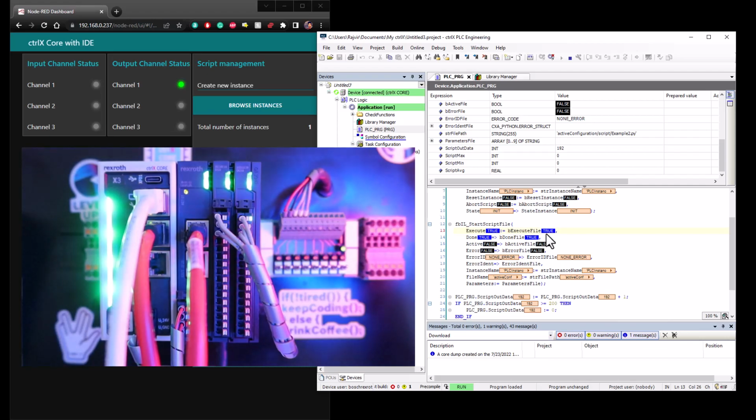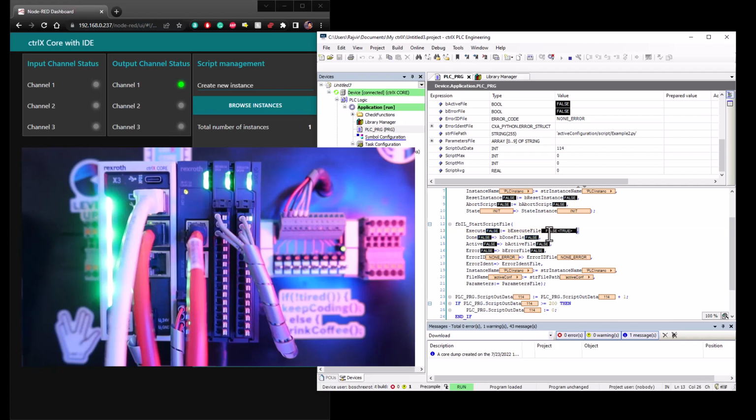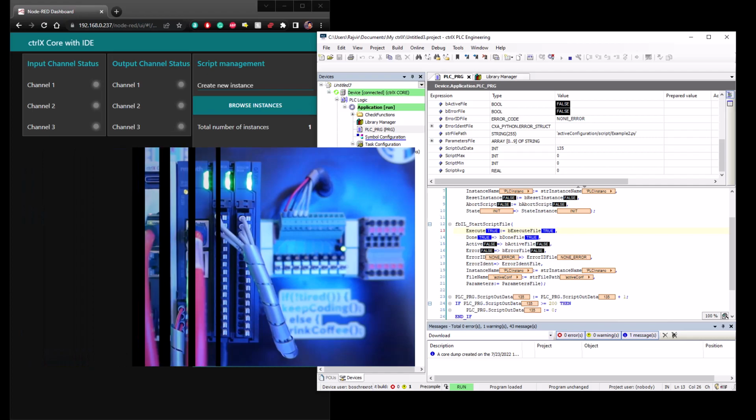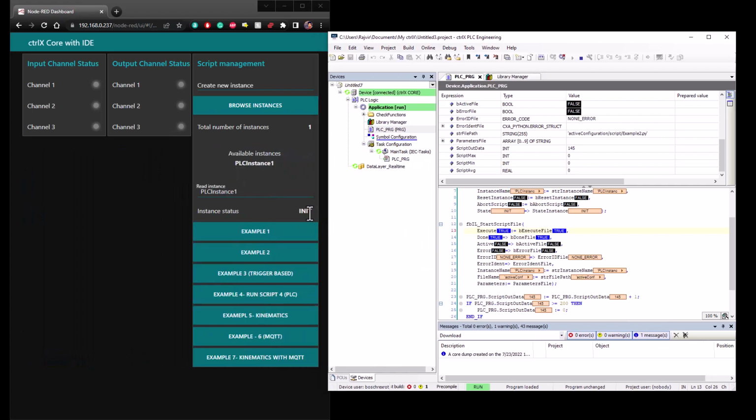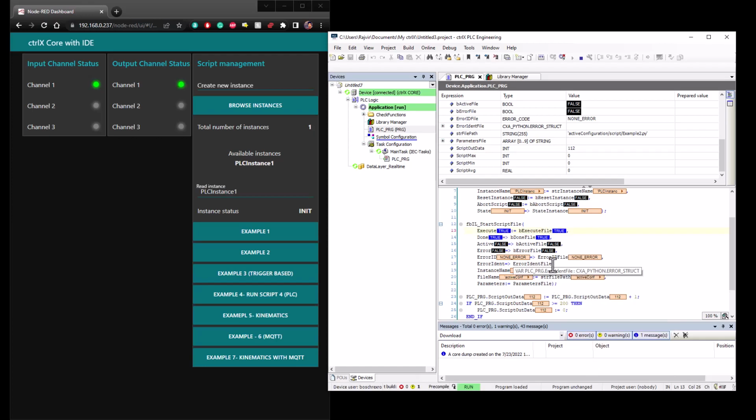Now my input is false. Now if I execute the script again, so I will make it false and I will make it true again. In this case, my output is false. And you can see the status of my script here. This is executing and then it's terminated. So one more time, if I make it false, turn on my input, and then I make it true, this will actuate my output.